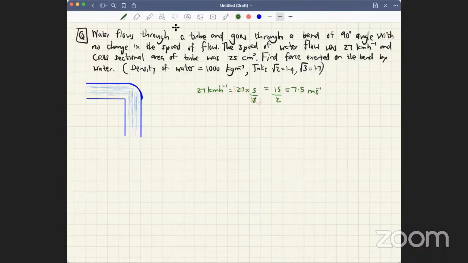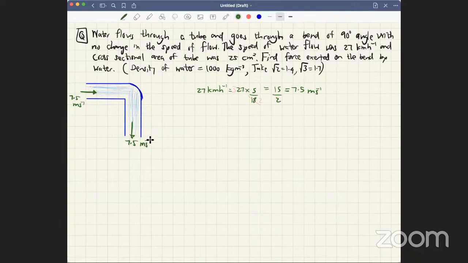So two of them have got the same answer, Hamdi and Rima. Let's hope for the best. 140.6 is what they have got. And so water will enter the tube at that velocity, that speed, 7.5 meters per second, and it will be leaving the tube at 7.5 meters per second. Practically it is not possible, but it's given in the question, so let's go ahead with that value.